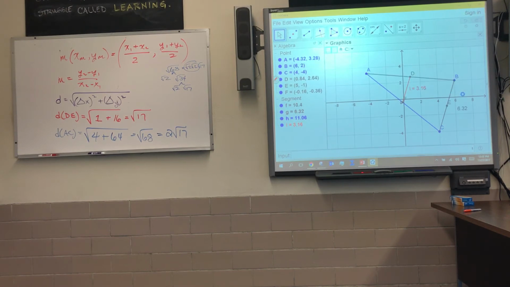So there's another mid-segment. And then the third mid-segment that we could actually have, let's clean some stuff up here, would be that. And that's going to be now parallel to AB, and it's going to be half the length of AB. So what happens is that when you find all 3 midpoints, you can actually create a second triangle on the inside by connecting the midpoints. Okay? And that second triangle is pretty interesting, some of the features that we find out about that second triangle on the inside.